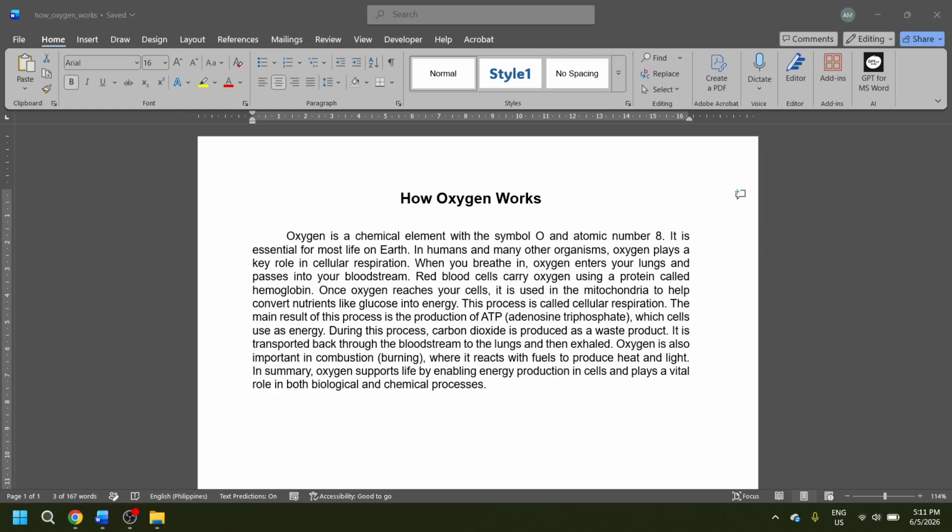Alright, let us start with step 1. First, you need to select the text you want to move. Now, you do not have to be super precise here. Just click at the very beginning of the sentence or paragraph you want to cut. Hold down your left mouse button and then drag your cursor across the text until everything you want to move is highlighted in blue. That blue highlight is your signal. It means Word knows exactly what you are working with.